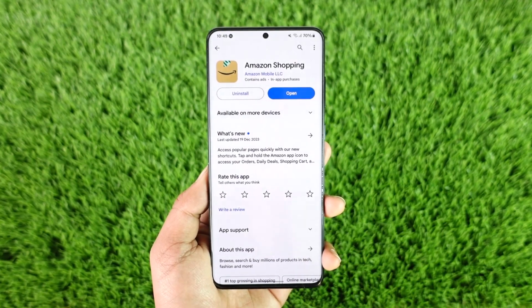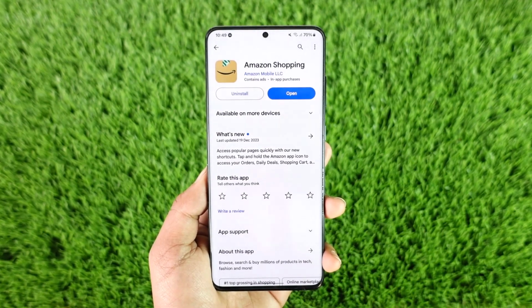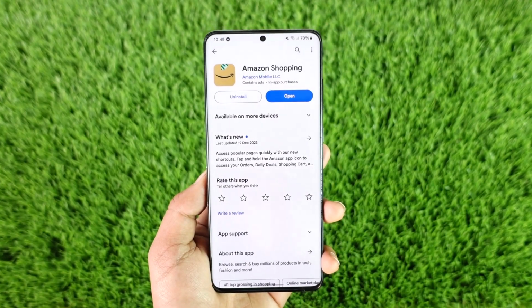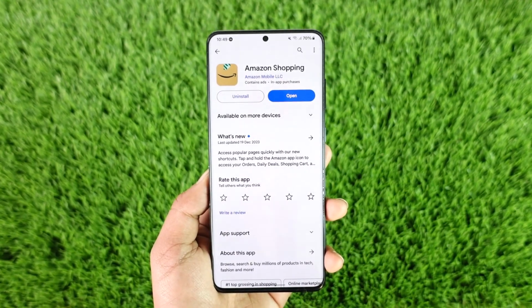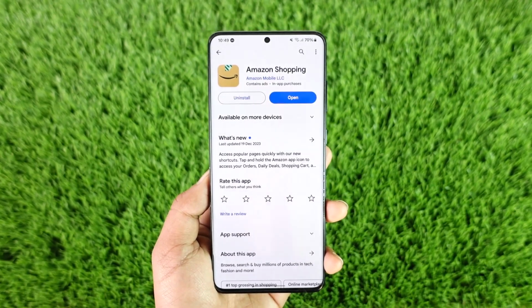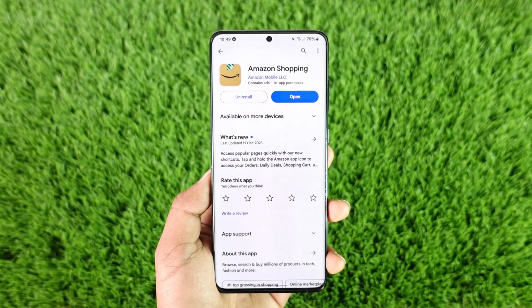Now first of all, shipping address and billing address are different, and shipping address and delivery address mean the same. So if you're talking about billing address, then this is not the video. I've already made a tutorial for that. But if you're talking about your delivery or your shipping address, you're on the right video.